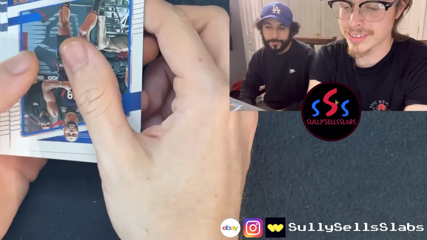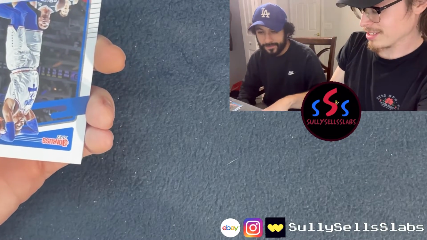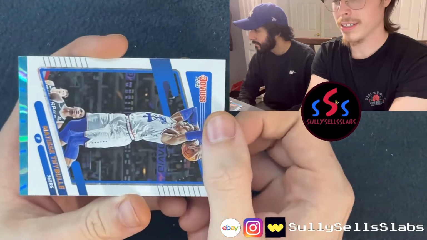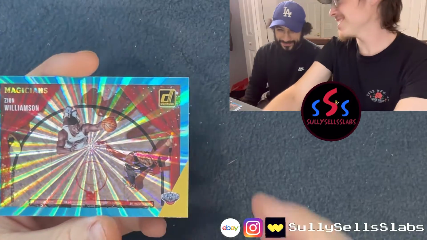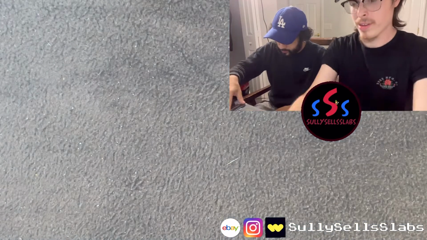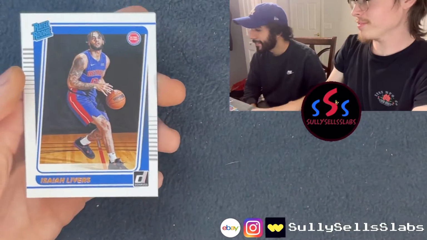Come on, rookies. Alright, that's the Magic. The teal Magic. I mean, it looks clean. Let's see who it is. Zion. Wouldn't it be Zion? We pull this damn Magic card all the time. Come on. Almost halfway done. Yeah, almost halfway through. Isaiah Livers.